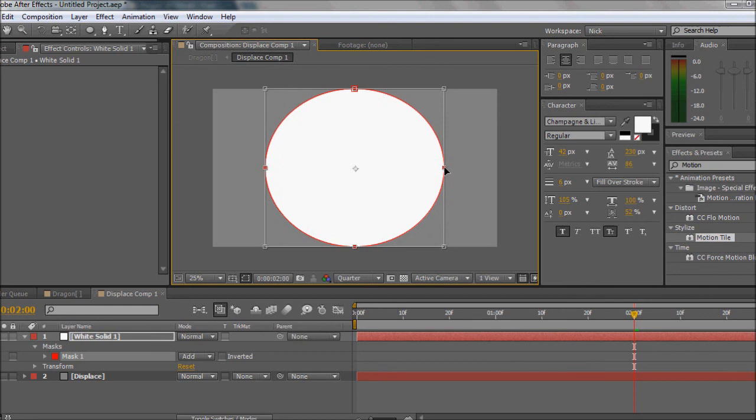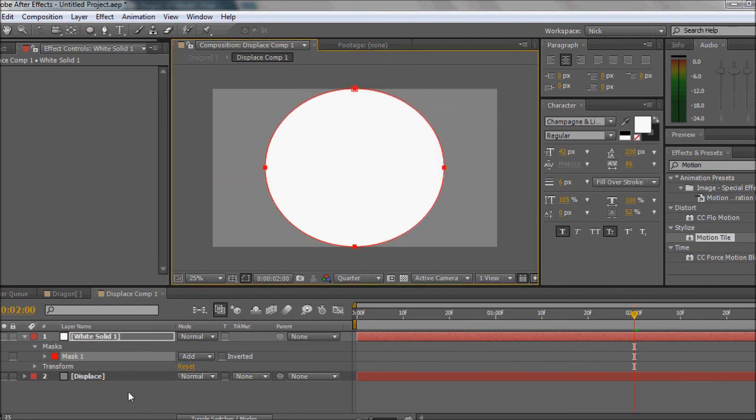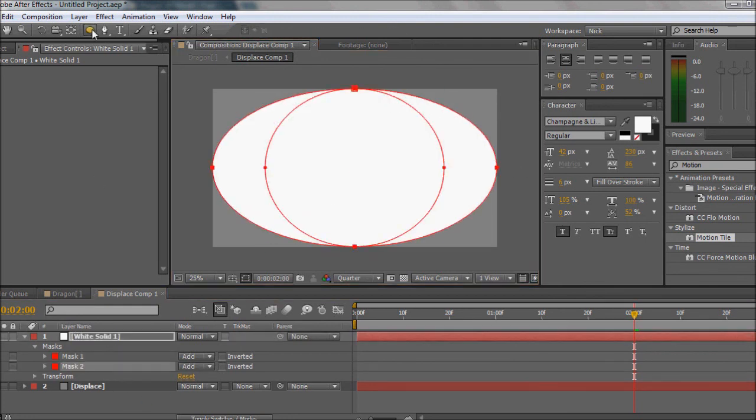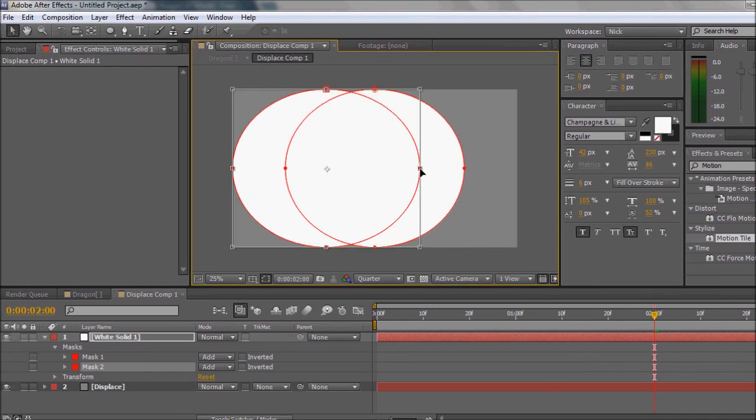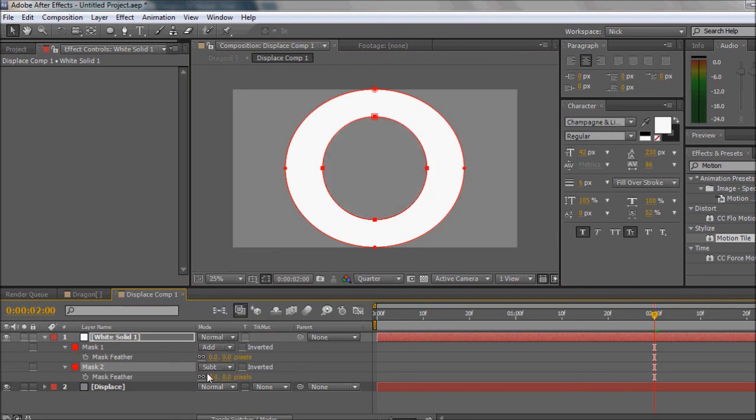And I'm going to add a new solid, which is going to be completely white. And on this I'm going to add an elliptical mask, and I'm just going to make sure it's feathered in the right way. Holding Control and Shift to do this, and I'm going to add another mask to it.